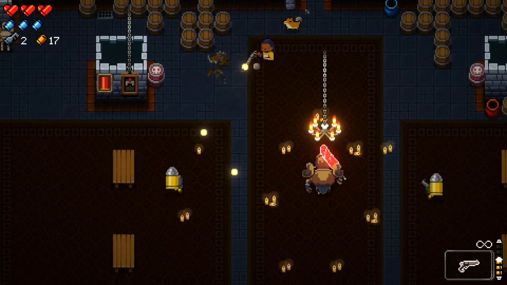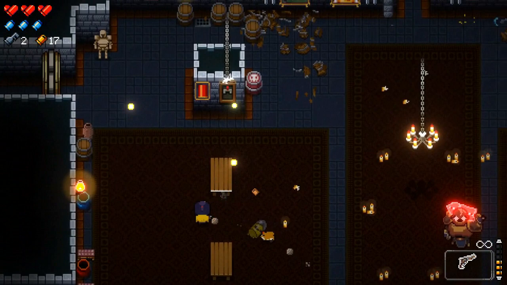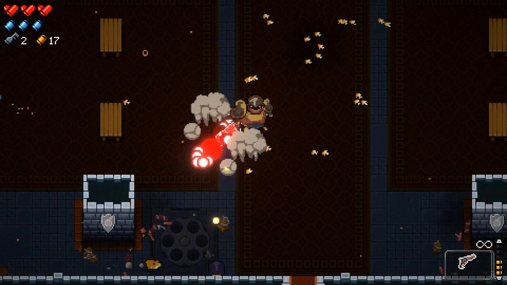Alright, so you see that chandelier hanging over the knight guy? You're probably thinking, hey, I can use that somehow. And you'd be right. You just need to find the latch. Like that. You hit it, and it falls on him. Oh. Well, it should have fallen on him, but he wasn't standing in the right place. But whatever, you can just shoot him with our pistol.